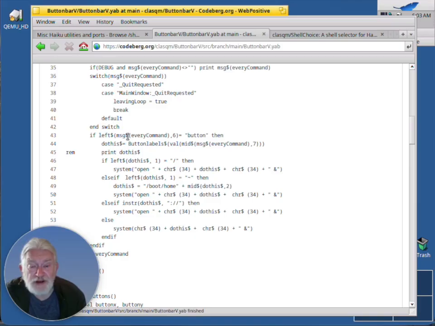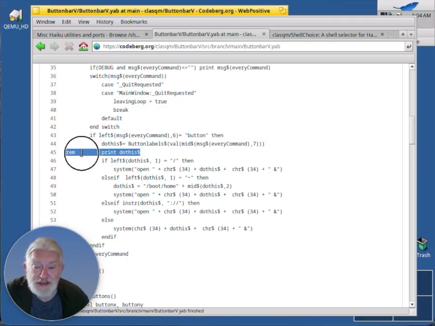If to the left of the message is button, then we create this little variable and we take this, right, which is the thing that comes directly after button. And here you can see I did the basic programmer's equivalent of debugging, like print things out, but it's remmed, so it won't actually do it.